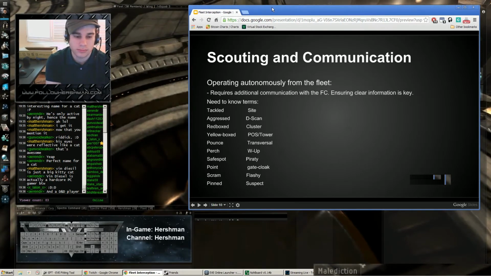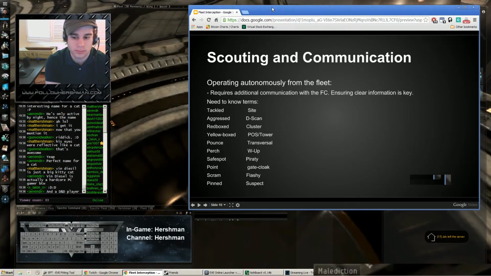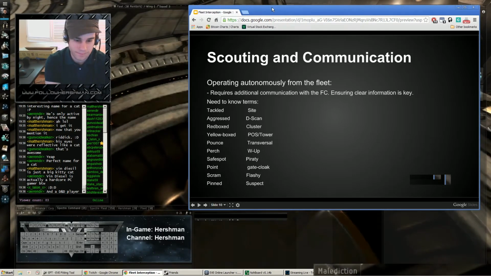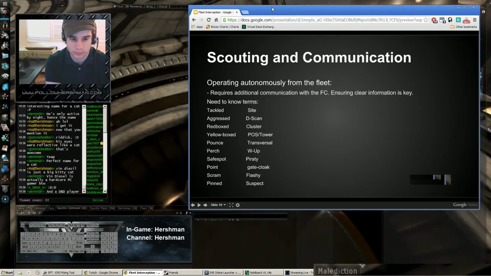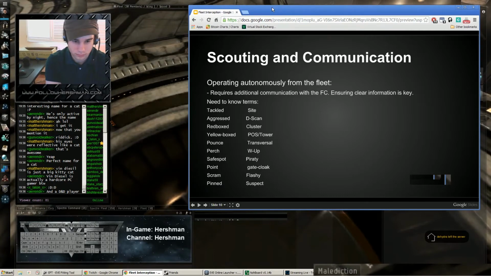Don't be afraid to talk loudly. Don't be afraid to interrupt some random chatter that's going on in a fleet. If you're scouting, you have priority. If you're scouting, you need to be very clear with what you're saying. You need to follow a few basics that every scout is using.